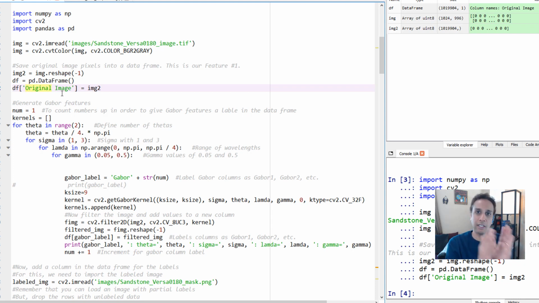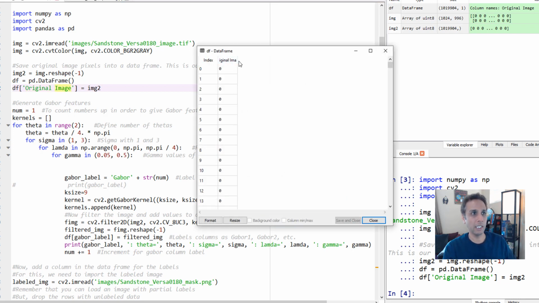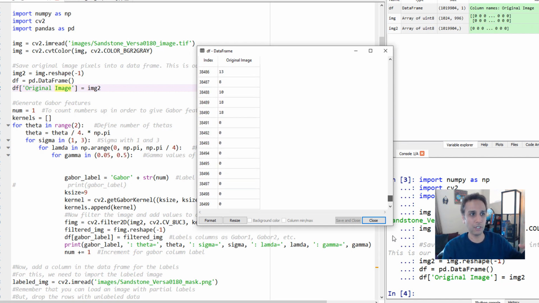We are actually generating features now, and then we'll train random forest on the features. That's the plan. Okay, so original image pixel values is my pixel feature number 1. So if I open my data frame, you should see that, okay, it contains original image, and then these are all the pixel values. Okay, so we have a lot of dark areas, so you'll see a lot of 0, and eventually you'll see a bunch of numbers later on.